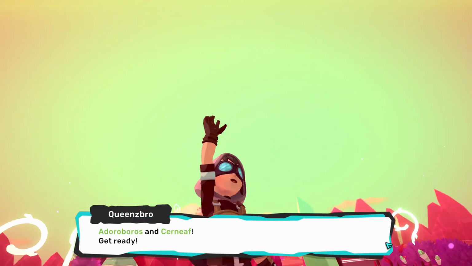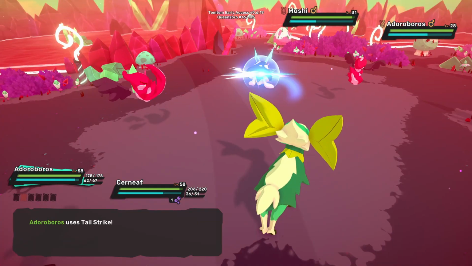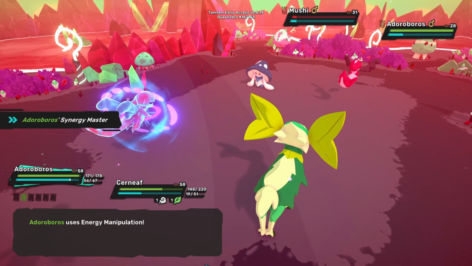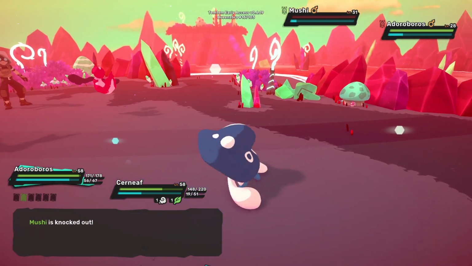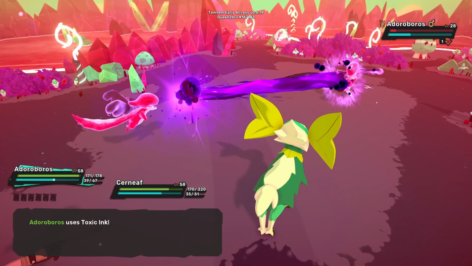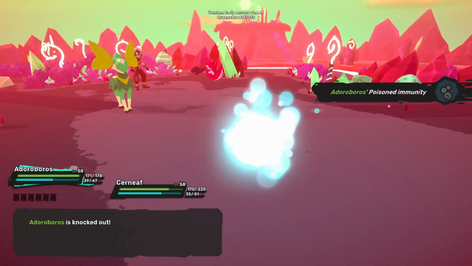When it comes to TV training for Adoroboros, I've seen players focus on two stats. The first one, the HP stat, and next, the special attack stat, so make sure you max out both stats. When it comes to numbers for TV training, it's 500 for HP and 500 for special attack.